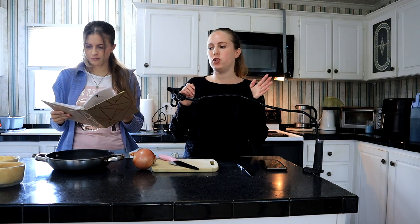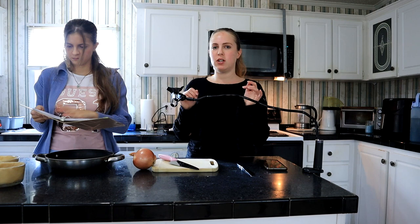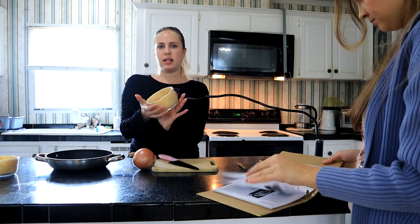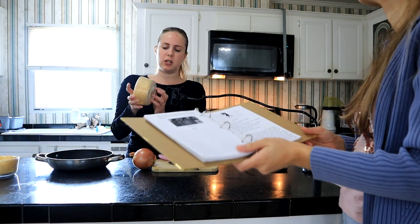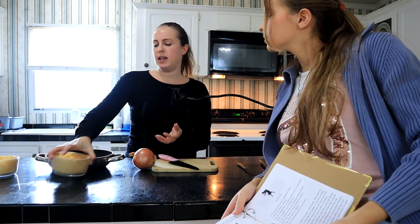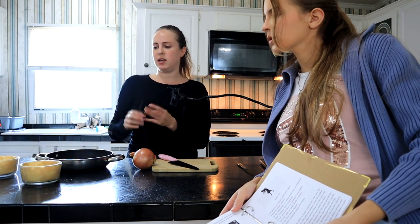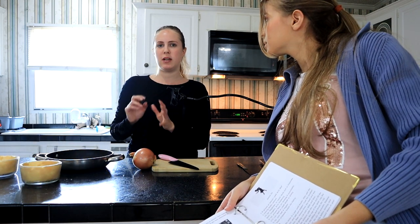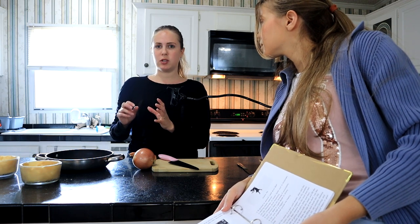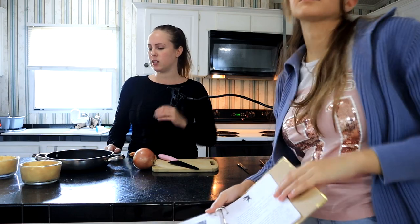If you don't want to make it from scratch, you can try just buying some pre-made pastry crust and fitting that into your oven-safe container. So the pastry is really easy. We have these oven-safe containers here. They're 2-cup glass containers, and one batch of the pastry made enough for 3 of them. They're a little bit bigger than what most of the Scotch Pie recipes I was looking at online were making, but they're still individual size, so I think that's going to be a good amount.